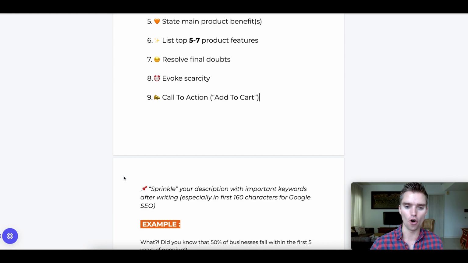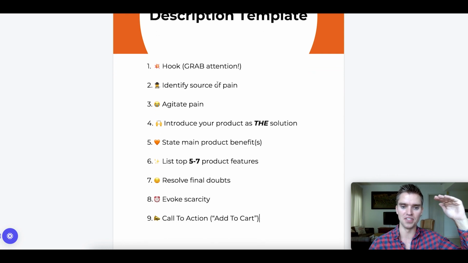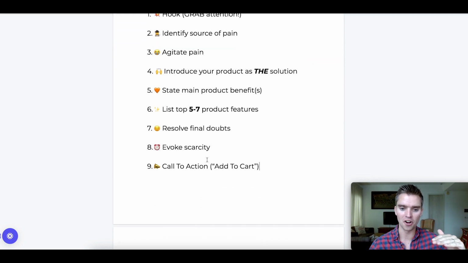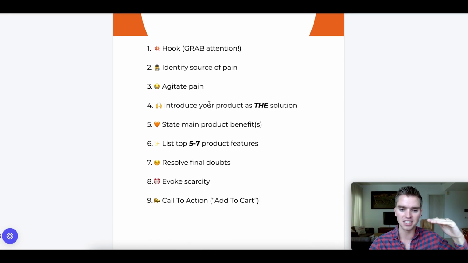And remember, our goal with the description is to get people to read the first line, to get them to read the second, the third, the fourth, and so on, all the way to the end. Now at the end, we don't want them reading anymore. Now we want them to add to cart. And we needed to go through each of these sections to kind of knock down each domino in order to get them to ultimately purchase from us. So that's the psychology behind this and the data, and this works, right?